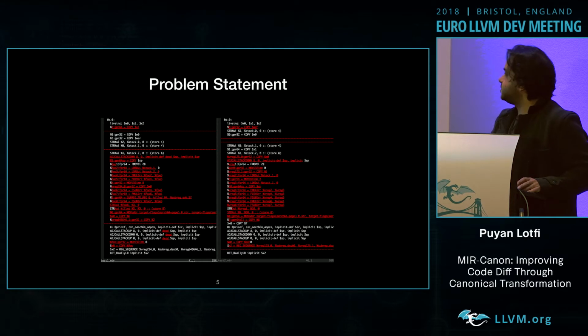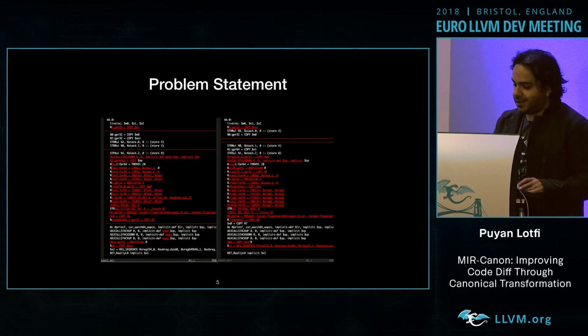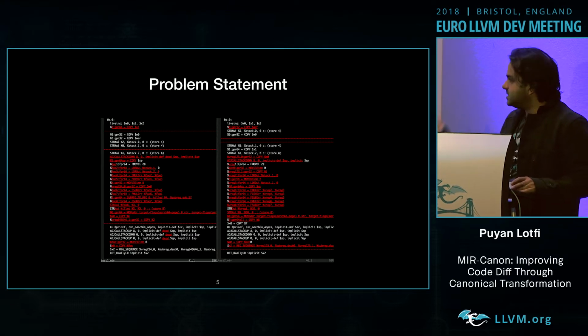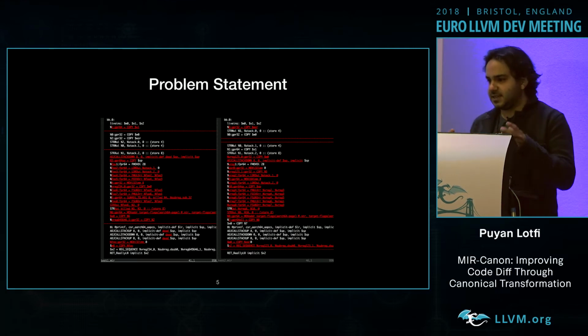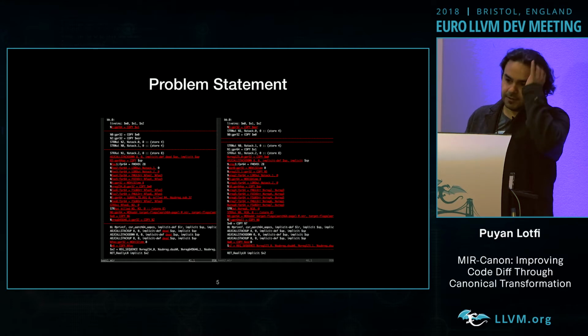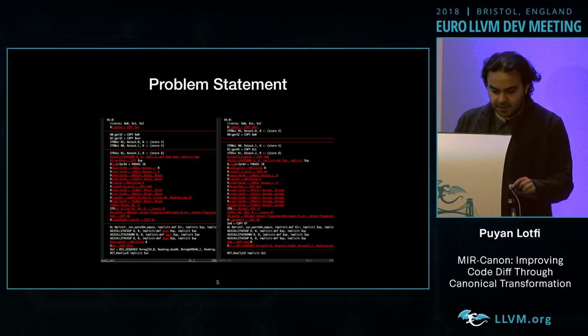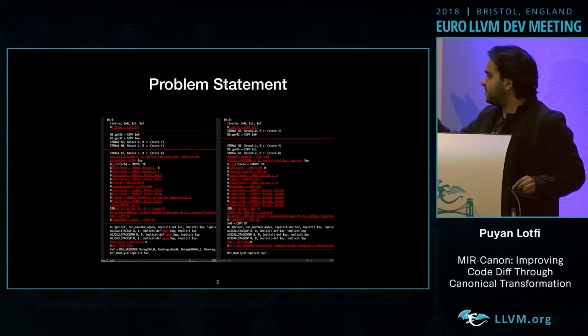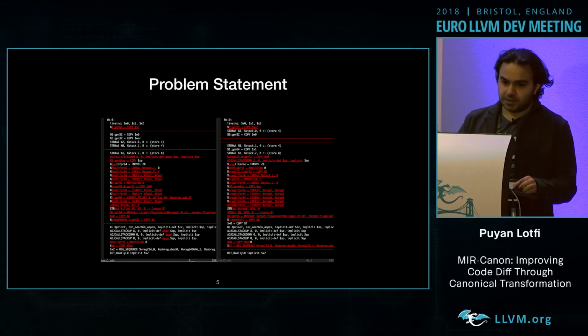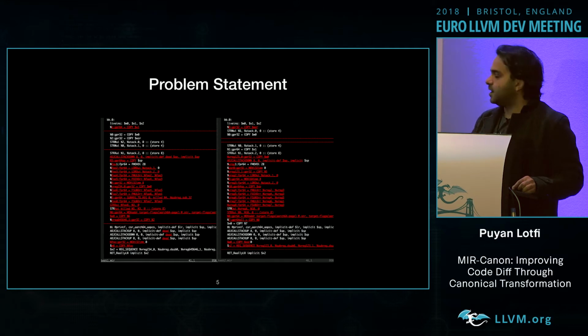So a really common workflow I'm sure many of you have seen is you're diffing IR or MIR or assembly, and you see a whole lot of red here. This is Vim diff. And a lot of you may spend hours or quite some time reasoning through this to try to semantically alter the register operands and the instruction placement so that you have a cleaner diff, just so you can figure out what really is different here. And a lot of this is just an artifact of register naming differences cascading down through a number of different instructions, causing a whole lot of red here.